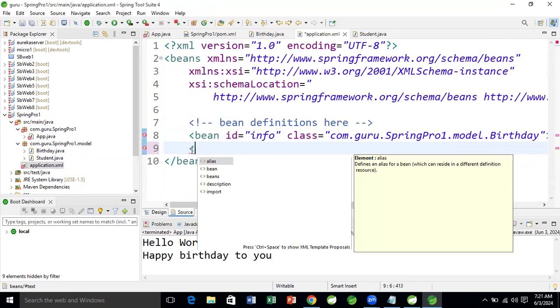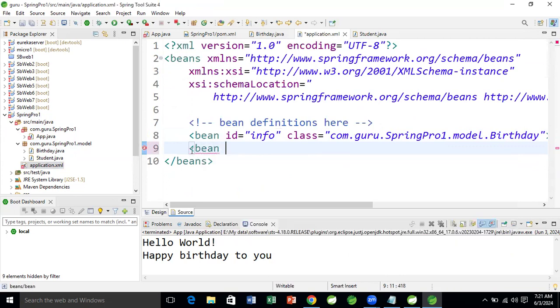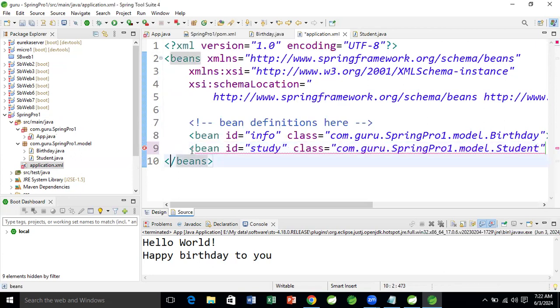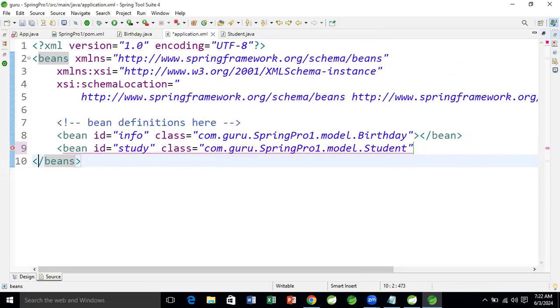Declare here the id is equal to study, class is equal to the pasted qualified name, and this class has two properties. Let's close this.